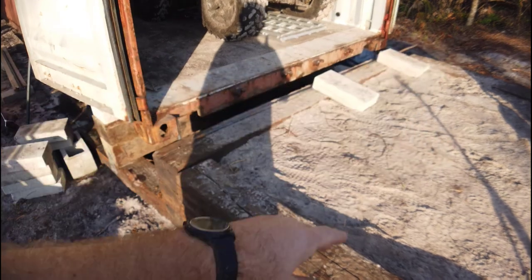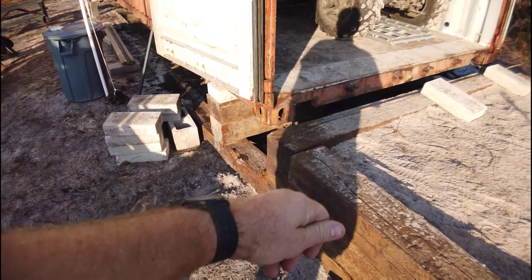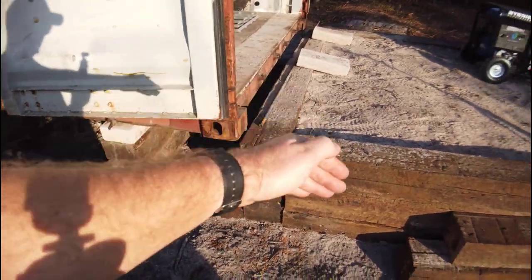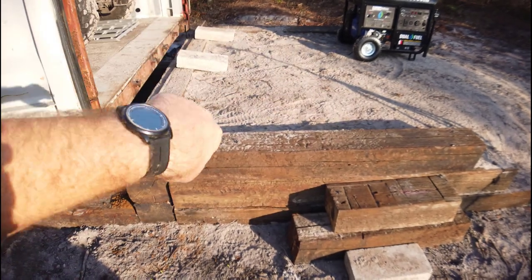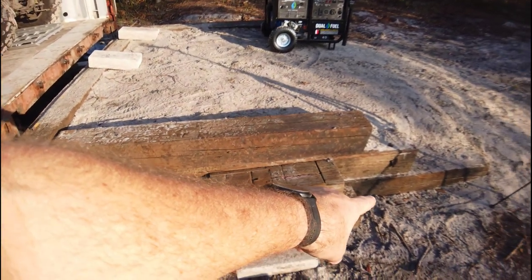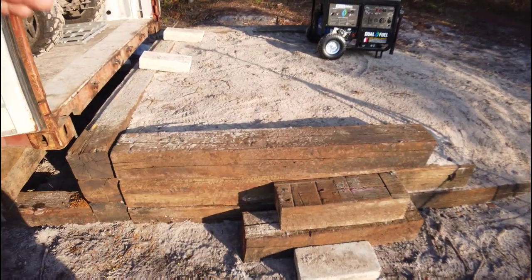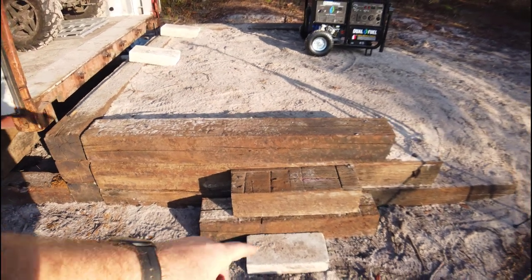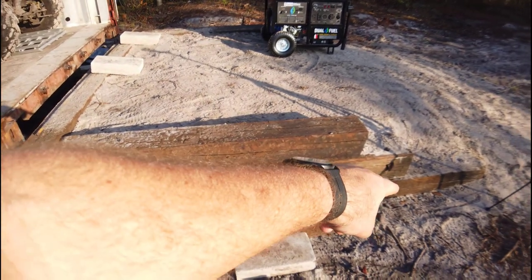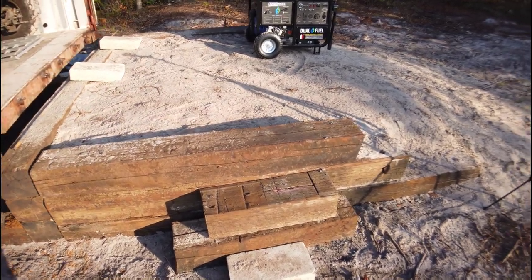We did an adjustment last week and I can see this end is now higher than that end — I'll probably compensate with some dirt to raise the paver stones a little bit. I really thought this end would settle another inch or so, but it hasn't. When you're doing this, think about how you're going to pin everything using rebar pins so it doesn't push out the sides. On the bottom course, I put rebar all the way through and drove it two feet into the ground using a sledgehammer. On the next course, I used two pins going into the bottom tie, and the same for the top.